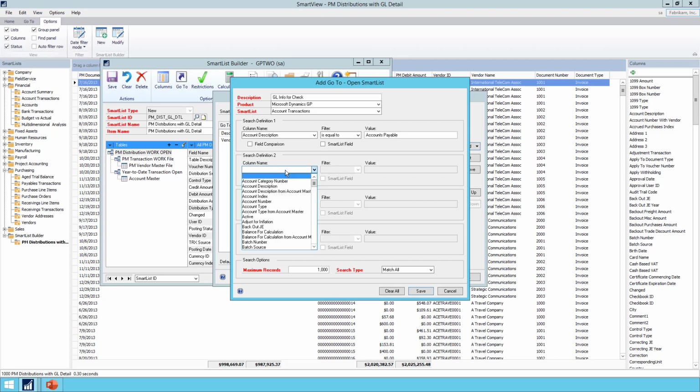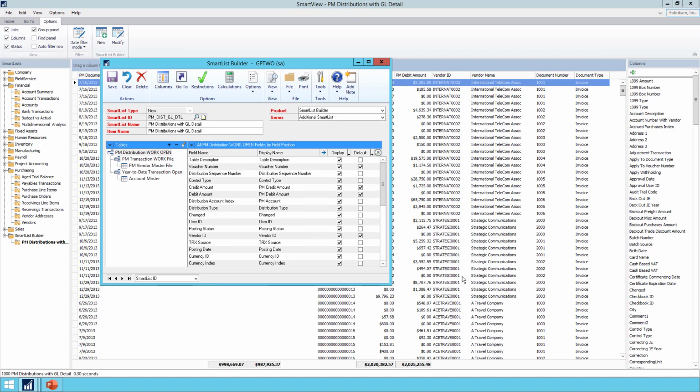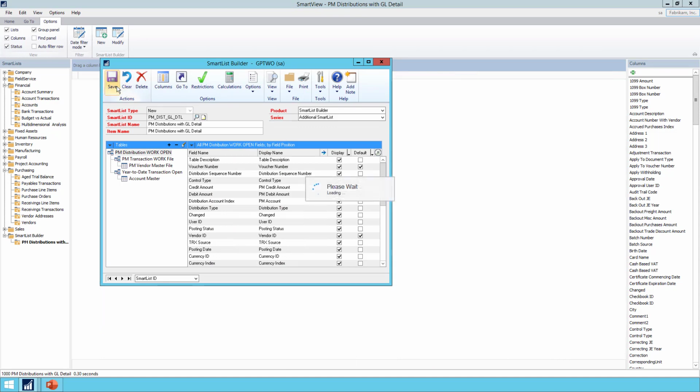And then we're going to pick the originating transaction source. And we're going to say it begins with PMCHK for the PM checks. And then that way we get any of the ones that begin with that value, as that's what we use to signify ours. We'll save this. And then we're going to set that as our default and say OK. Hit save. And it's going to run our list again.